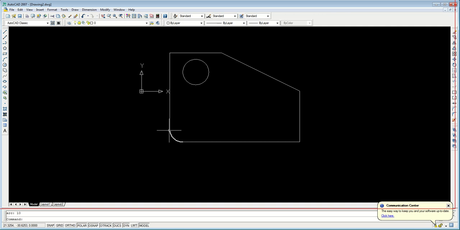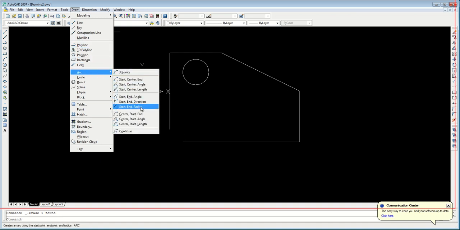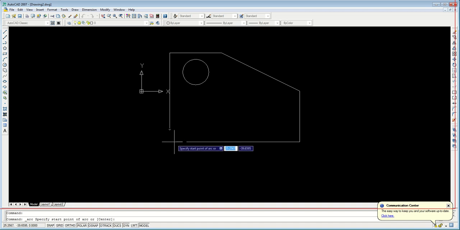Now, if I remove my arc again and start the arc here with start end radius, I can begin from this point, it's the same point. If you begin from the left to the right, your arc will be to the bottom of your drawing. If you draw from the right to the left, you will see your arc to the above corner of your drawing. So if you draw like this, it is not the correct one, because it's inside the drawing.